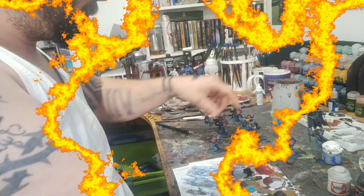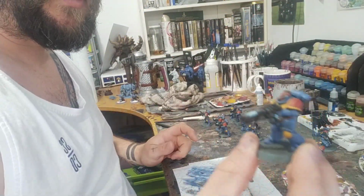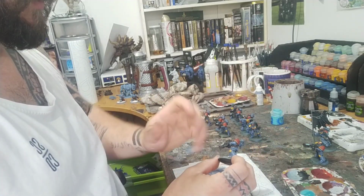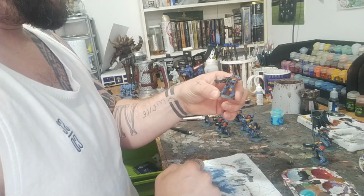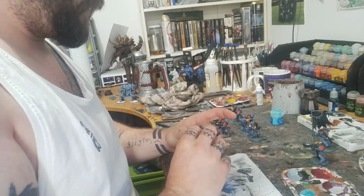Alright guys, so there you go. There's the guns all done. You can do a bit more detail if you want, pick out some brass parts and gold parts, but like I say, these are just going to be tabletop standard, a little bit better than tabletop standard. Very nice, they look nice on the battlefield.